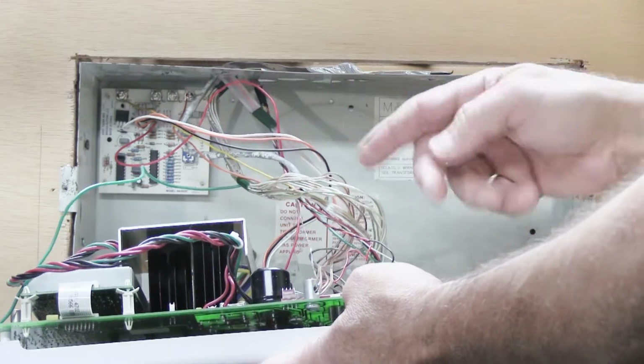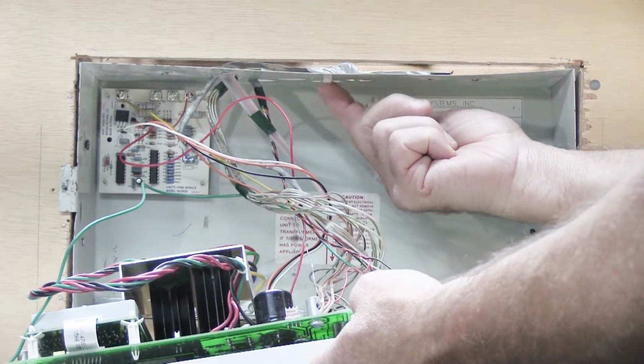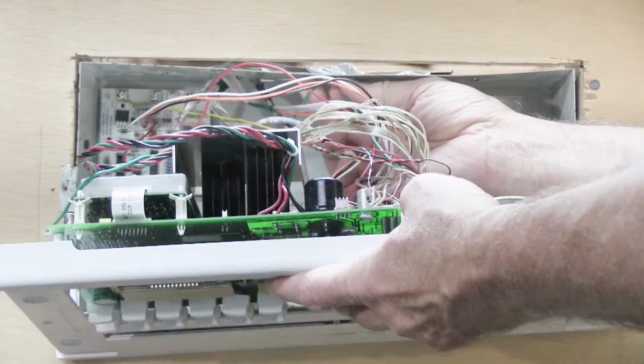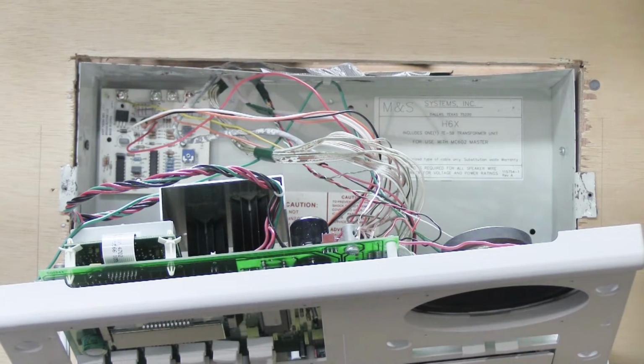On the top of the wall housing, this metal box is the wall housing. Up here on the top of the wall housing is a little hook. And what you're supposed to do is take the green wire and fish it into the slot of the hook, and that's supposed to help hang it on the wall like that. Not the world's greatest design, but that's what they did, so that's what you have to deal with.